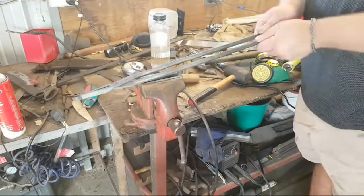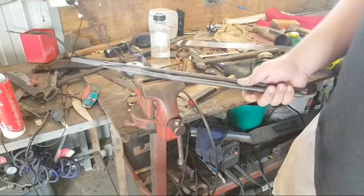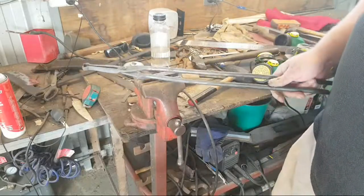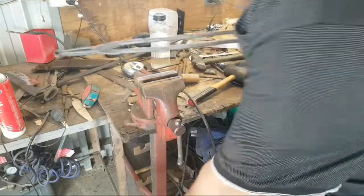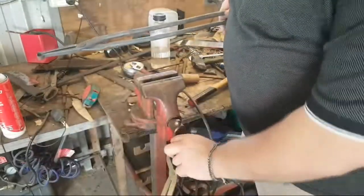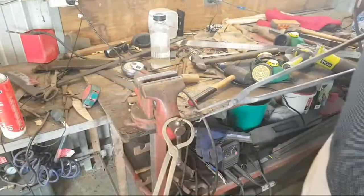Those are a pair of pickup tongs. The reins are ridiculously oversized for it, but I don't particularly care. And this is for picking up bigger items than what these are for. Like these are for small items, these are for larger items. So I can get them wider apart.